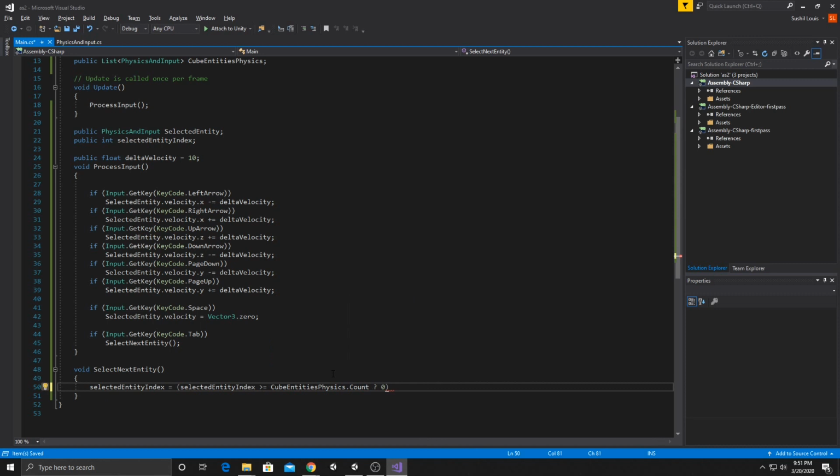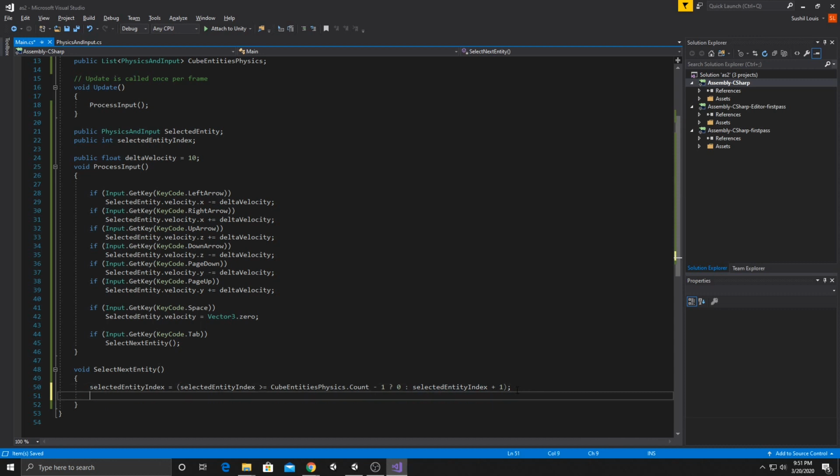Actually -1, because if it's greater than that, that means it's over the end of the list. Otherwise, return selected entity index + 1. So the value of this expression is basically, if this part is true, then return this, and so 0 will be assigned to selected entity index. If this part is false, return this, so then selected entity index will be incremented. Okay? And then I need to do a few other things.